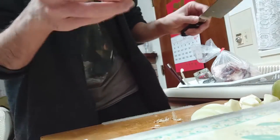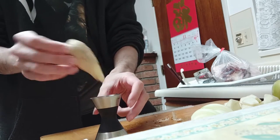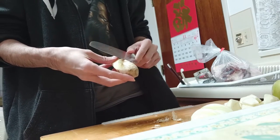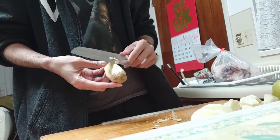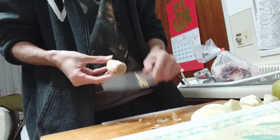So it's 2 ounces. What if I put this in here? This is about 1 ounce. Oh, so I need like 2 of these. Okay. Alright then. Measurements. Wow.